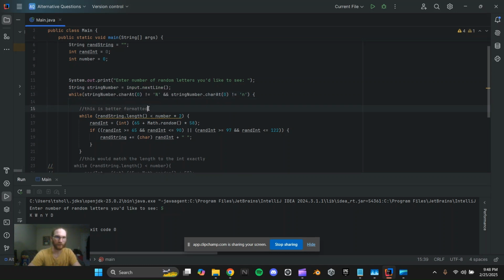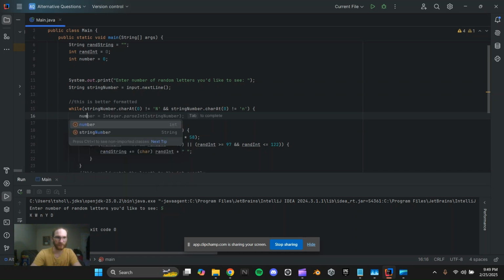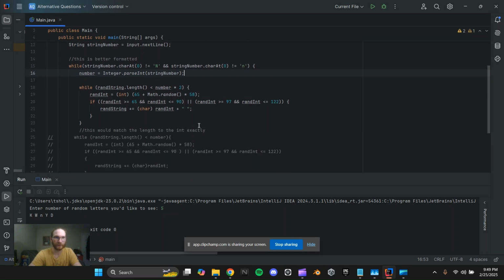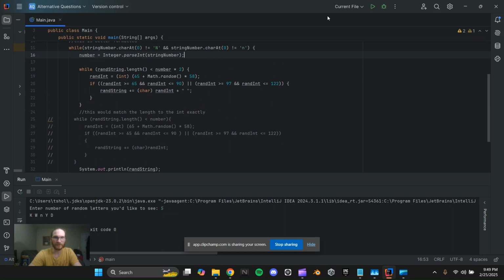And I'm going to move this comment up here. Because what we're going to do is now parse the number into the int, and keep doing it like that every single time. And it should run the exact same.